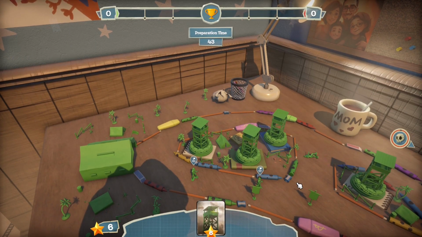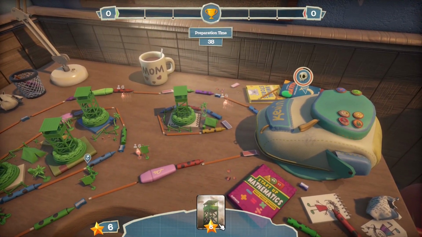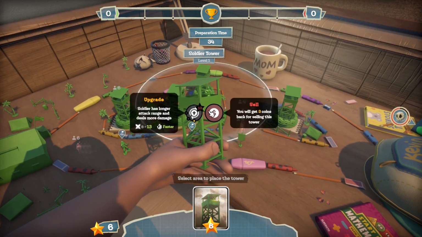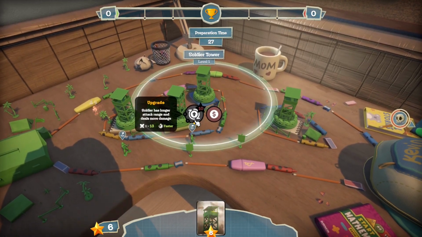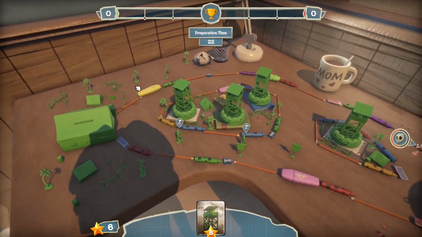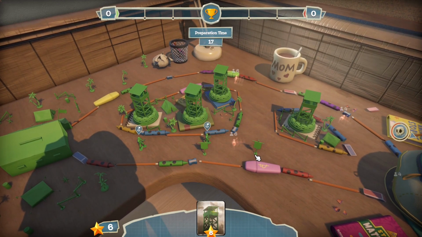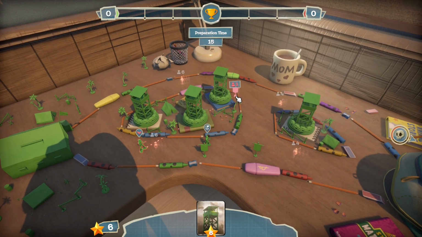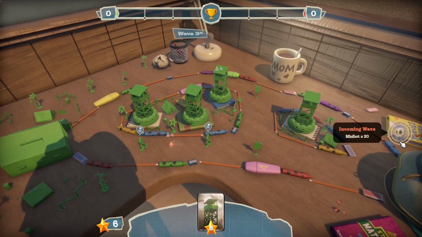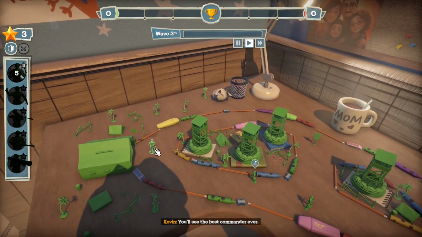Alright, there we go. That's wave two complete. And now I can buy another one tower. Can I upgrade towers? Okay, you can upgrade towers. But it costs more than I have. I didn't get any money. I killed all those people, I didn't even get any money. What am I even preparing for? Can I move these guys around? I can tell them where to go. Alright, that's fine then. Best commander ever!